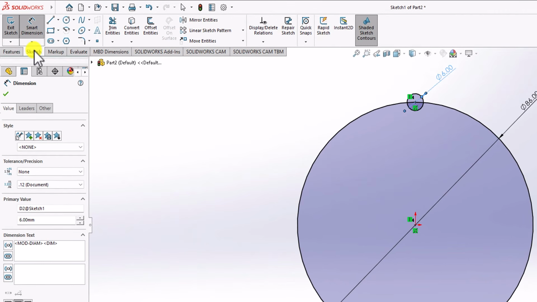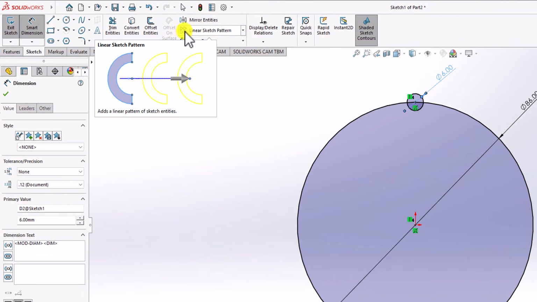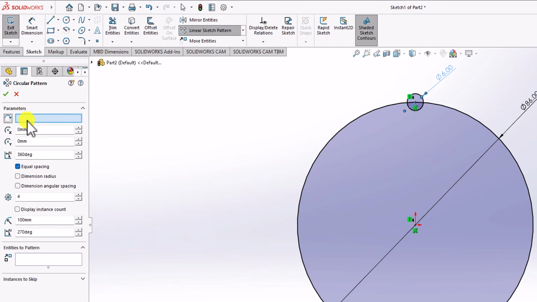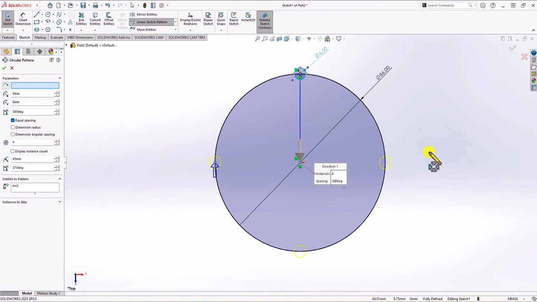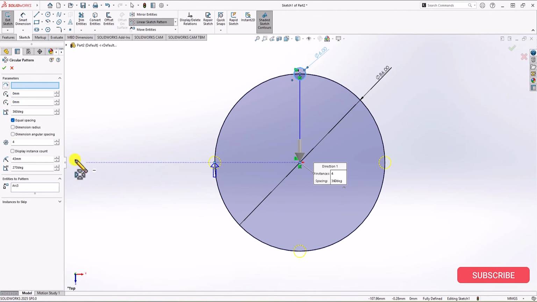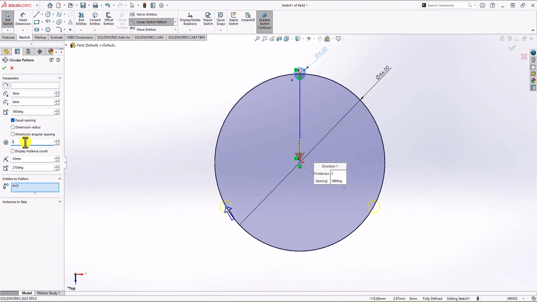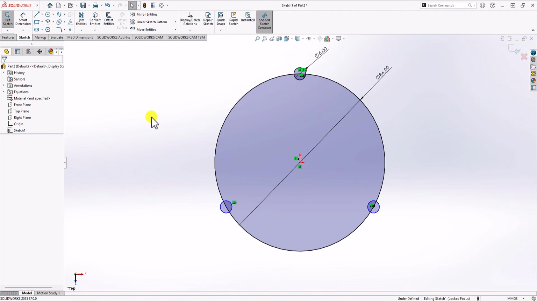To do this, click on a sketch, and from the options you can see linear sketch pattern. Click on the drop down menu and choose circular pattern. And then here you can choose the object that you want to use for pattern. So I click on the circle. You see 4 circles total. If you want to change that number, simply click on this box, and that box is basically including number of instances, and change it to 3. And now you can see the preview. Click on OK and you have your circles.